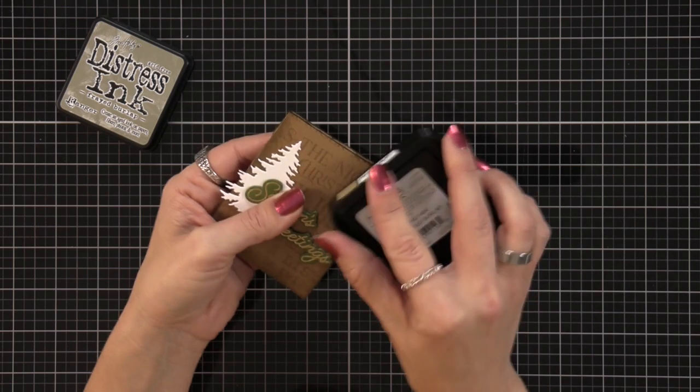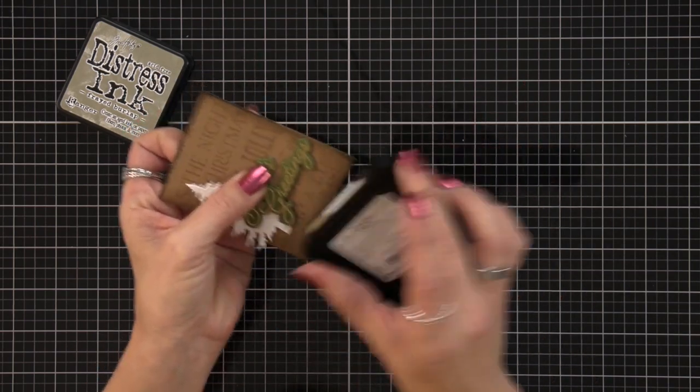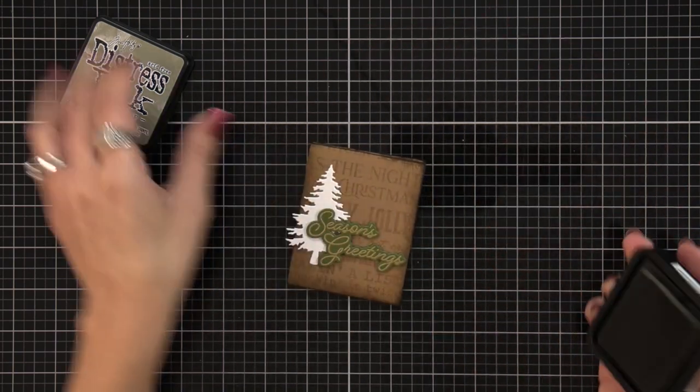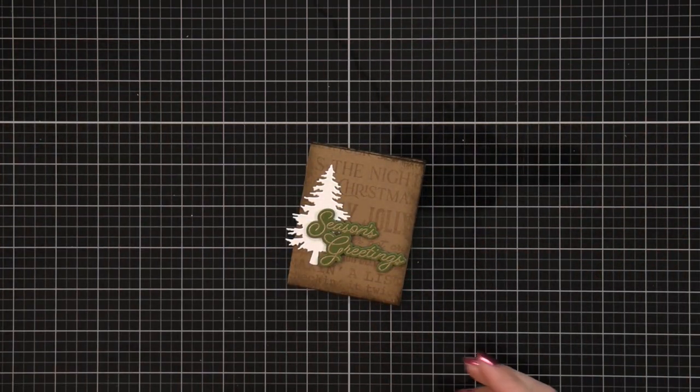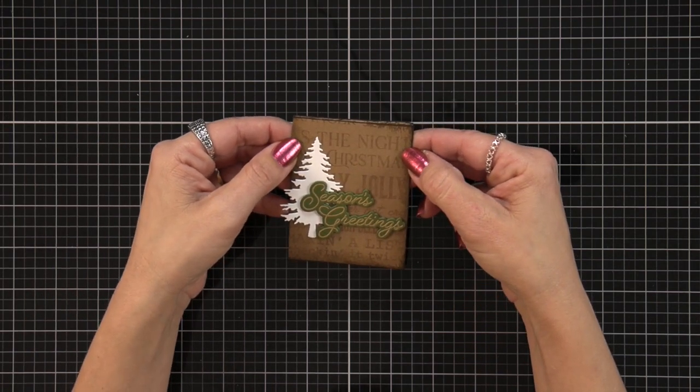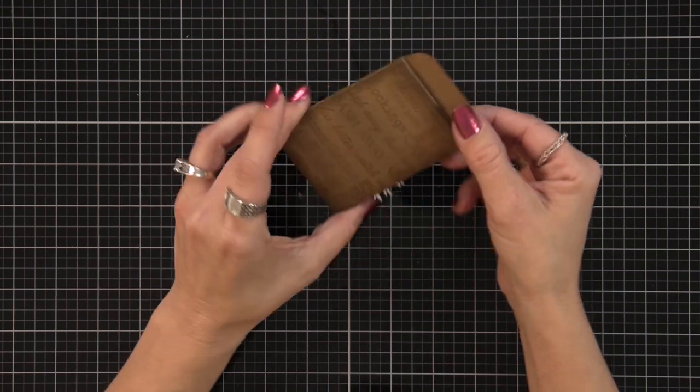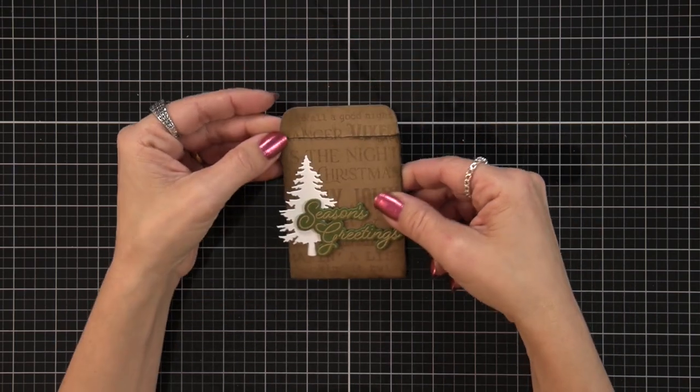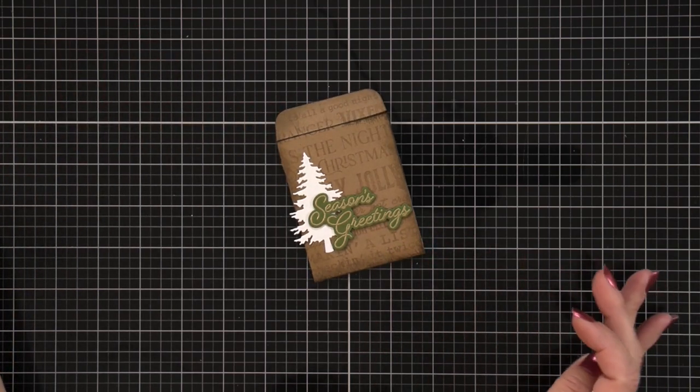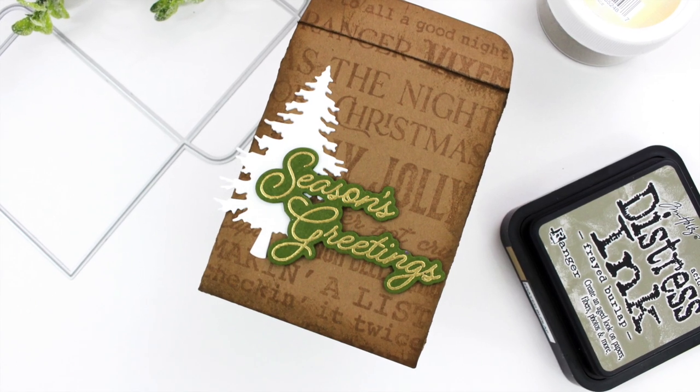So this turned out super cute. These are just really cute little pockets that you can put letters in. You can put your gift cards or for me my lottery tickets. I probably should have put a happy birthday sentiment on the top but I was just in that festive mood with that background and the tree. But this is going to work great and it was really quick to do. You could also die cut out this seed packet from pattern paper too. So if you're looking for a quick gift card idea I hope this has inspired you.